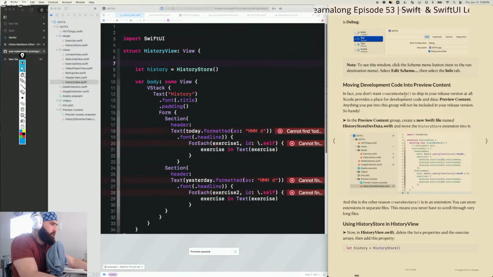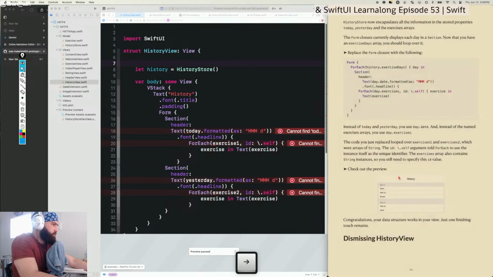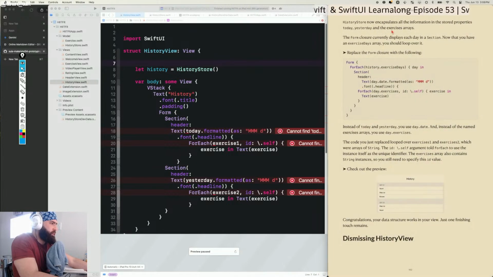Okay, so then pull those out. Then add this property. History store now encapsulates all the information in the stored properties today, yesterday, and the exercises arrays. Why is it saying that though?